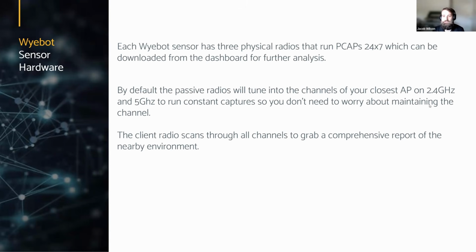The default state, though, is you'll have one radio listening to a channel based on the closest AP of your network on the 2.4 band, one on the 5 gig band. Those will continuously capture packets. And then we also have a third radio, which is in a kind of sniffer or time slicing mode, right? So it goes through all the channels and you can pick up other stuff, neighboring APs and the manager traffic on the other channels that you're seeing, right?